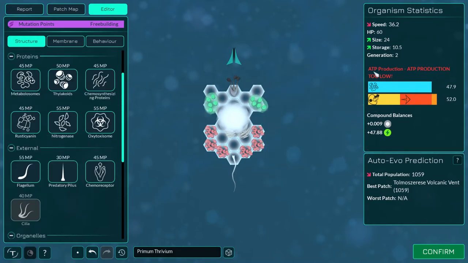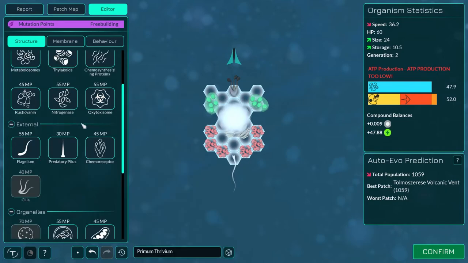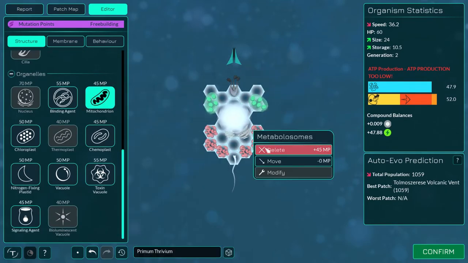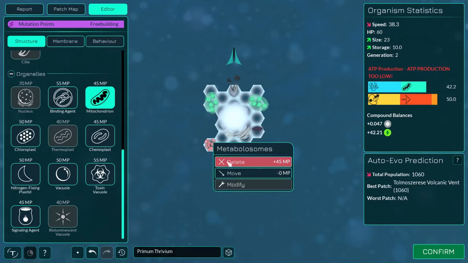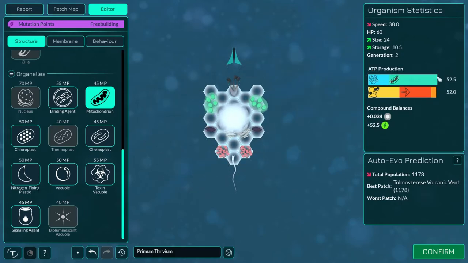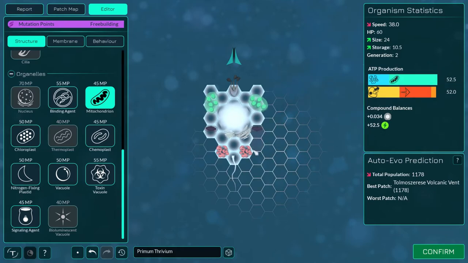Now, don't be freaked out by the red ATP production low warning here. Whenever you're moving, you're not producing enough ATP. But that means that you can still survive without moving. If you move in short bursts, it is still good. However, that is not ideal, so what you'll want to do is evolve your cell to have mitochondria. Mitochondria will convert glucose into energy much more efficiently than metabolisms. So over some generations, get that, and eventually you'll be in the green again.